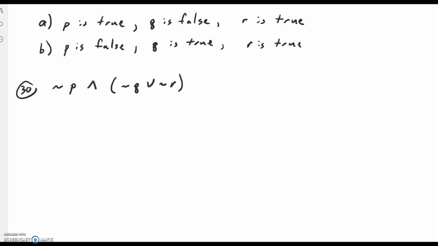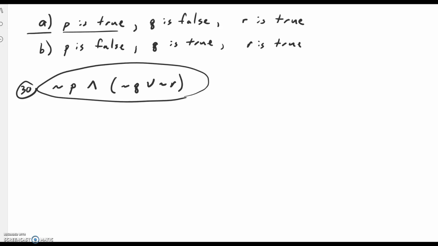And we're deciding on the truth of this statement right here, given, in part A, these three facts. So it's like a piece of a truth table. We don't actually need the truth table to do this, so let's just give it a try. So P is true here, but this is the negation of P. That means it is false. The negation of P is false because P is true. And then we have the negation of Q. Q is false, so the negation of Q would be true. And then we have the negation of R. R is true, so the negation of R is false.